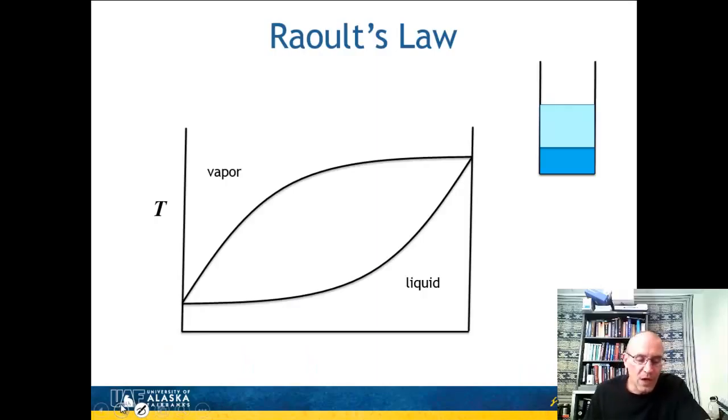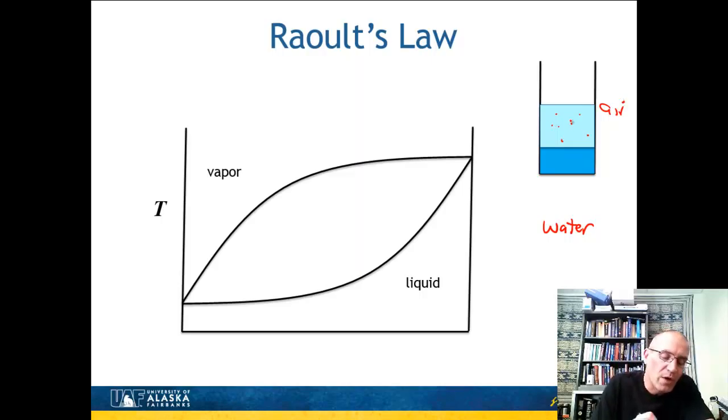All right, now I want to talk about Raoult's law. And so Raoult's law applies to a two-phase system. So we'll start off with one phase and we'll expand our thought problem down to 2. So first, we'll just have pure water, and I'm showing that over here. But I've got pure water, and then I've got some water vapor in air up on the top there. Right? So this is my water vapor in air above pure water, like above a lake, for example. And we were able to approximate what that partial pressure was. We were able to say that the partial pressure is equal to P sat.